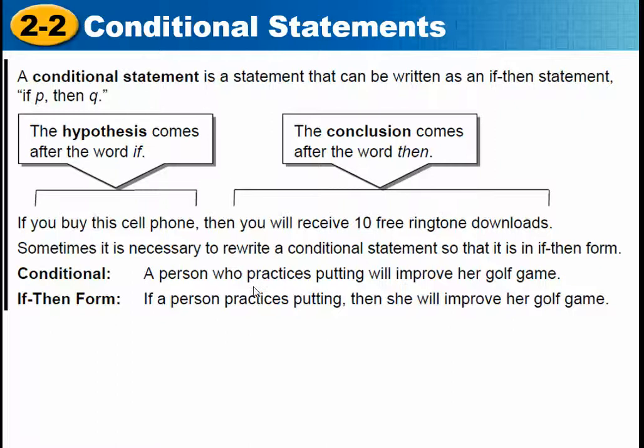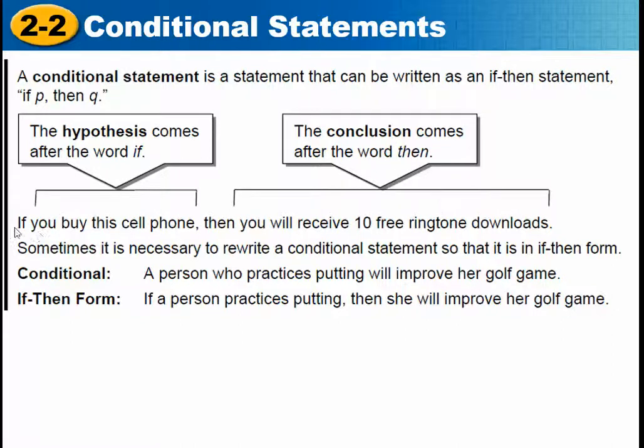All right, here's our first two. A conditional statement, verse 3. A conditional statement is a statement that can be written as an if-then statement, like if P, then Q. If something, then something else. The part that comes after the word if, the P in this little example, is called the hypothesis. The part that comes after the then is called the conclusion.